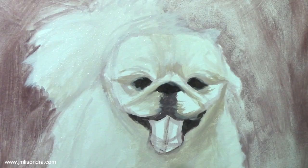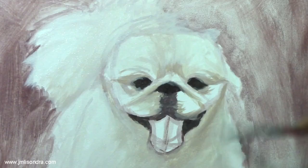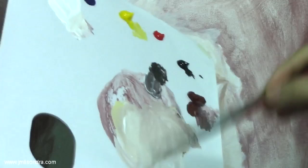So later we'll add the details. Don't worry about that. And here I am using the glazing technique, applying transparent color layers by layers until I reach the right blending.